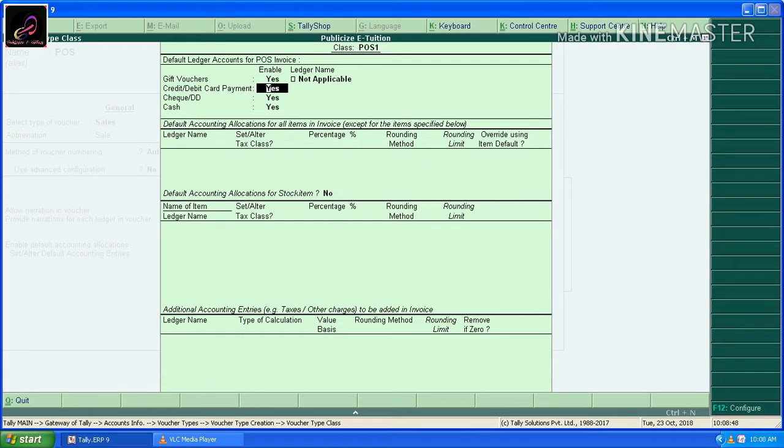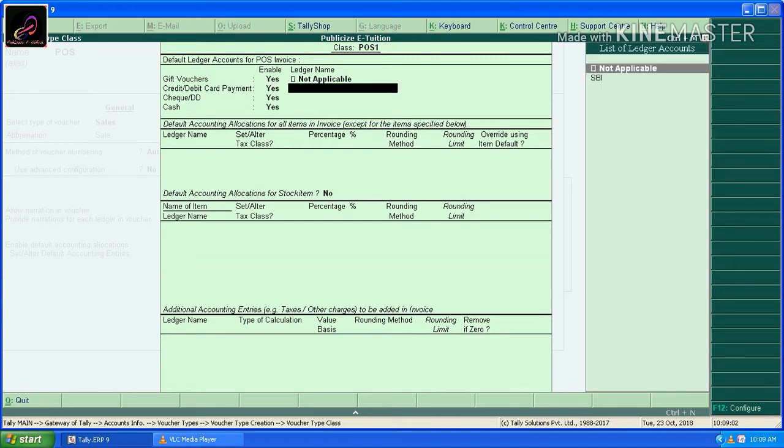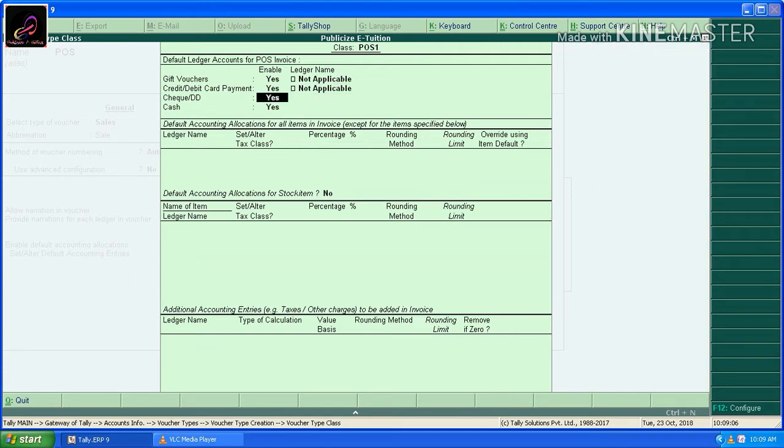Credit card, debit card payment system: enable it if your shop accepts debit card or credit card, and to keep it common, same as above, not applicable. Cheque or DD, I mean to say that DD means demand draft. If your shop accepts, then enable it, otherwise disable it by keeping no.